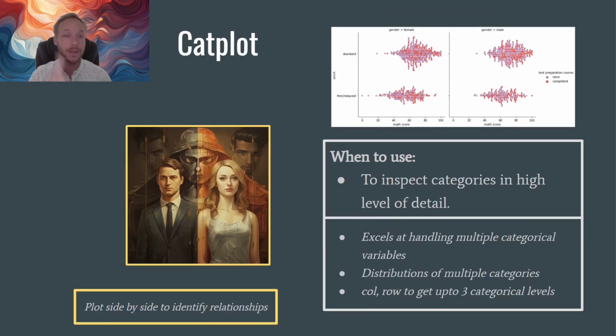So we also have this catplot. So this is also another figure level plot in Seaborn. This lets us do a lot of the same thing in that we can separate the rows by a category, the columns by another category, and then change the color by again another category. You could accomplish lots of the same plots in either the Displot or the catplot. What this specifically does is it is tailored a little bit more towards inspecting the category.